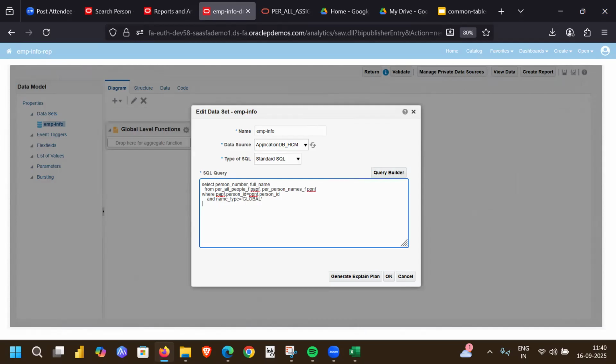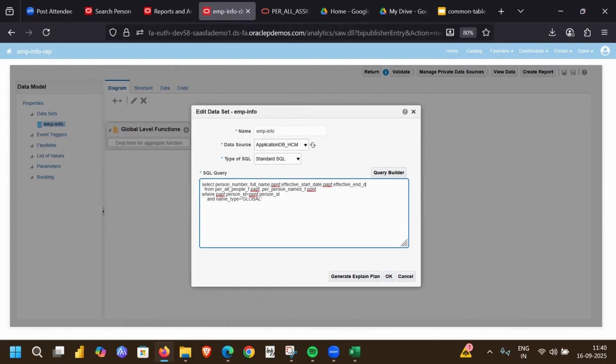We already have that global condition, and we will say or what we can do is we can add the PPNF dot effective start date, comma, PAPF dot effective end date.